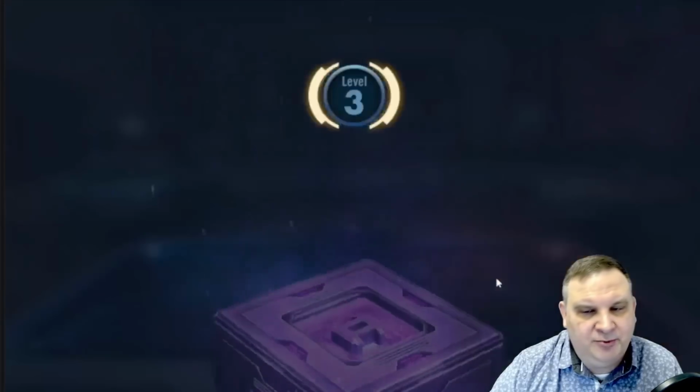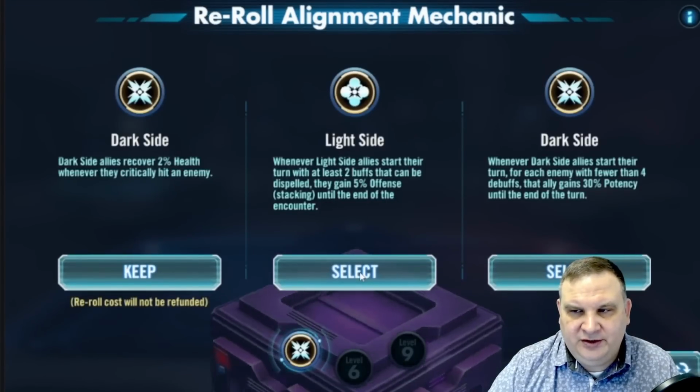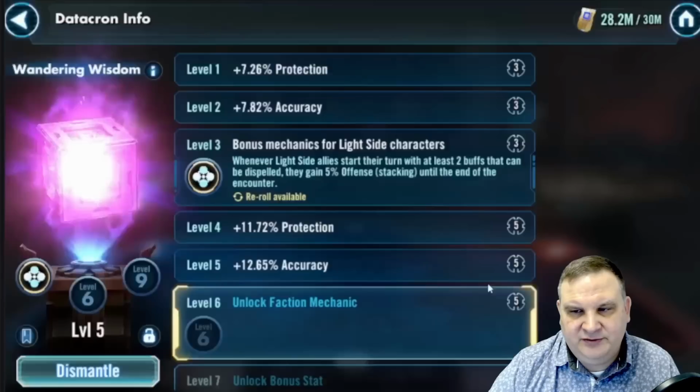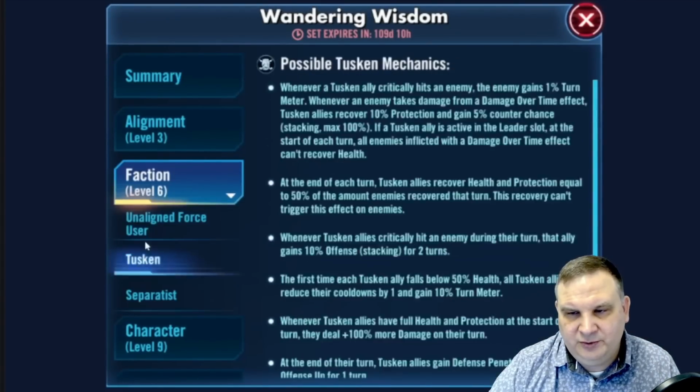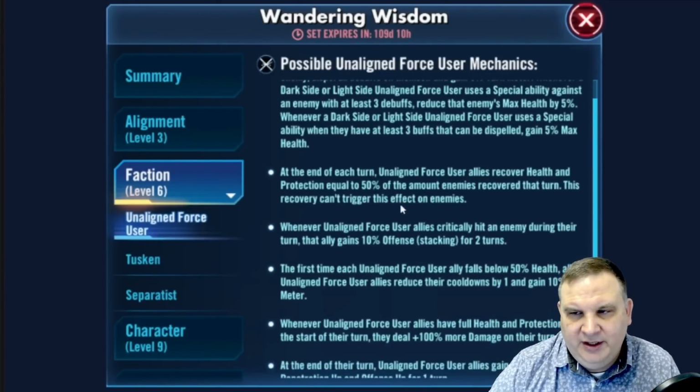The Conquest is open. Datacrons are up, and it's time to build some Datacrons, so we'll go ahead and start working on that. We're going to try to pick a light side mechanic on this first one. Bonus mechanic for unaligned force users. We'll re-roll that if we can. Try to get something a little better than what we've got.